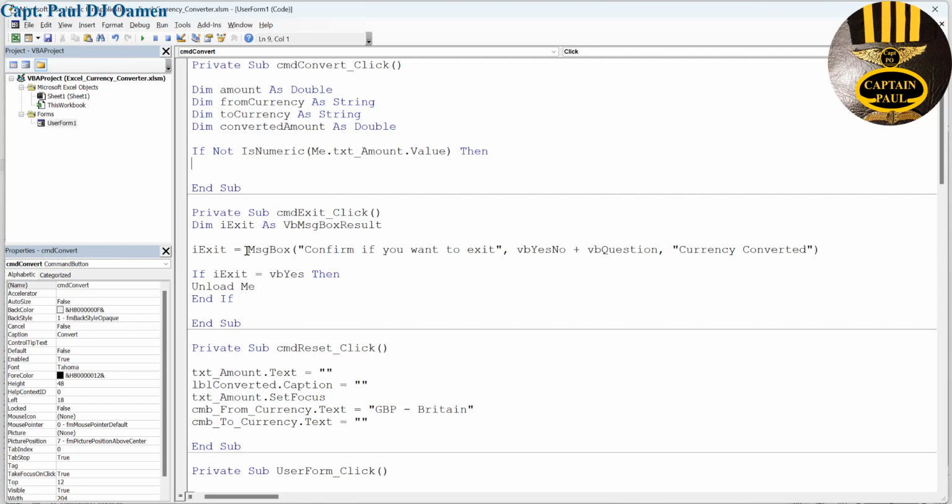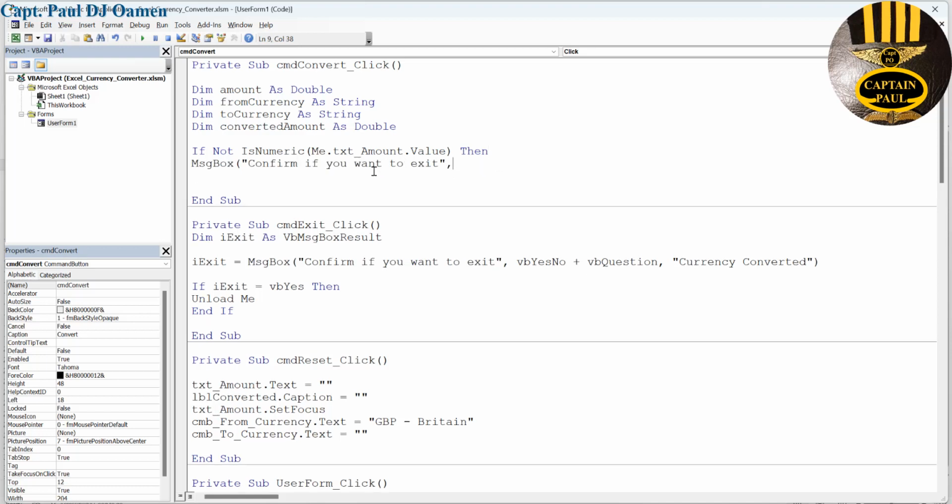Let's just grab all of this, something like that. Copy that, paste that here. Message box to display, but let's change this to please enter a valid number.